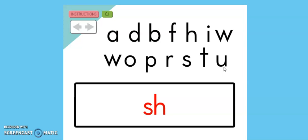Good job. All right, I'm going to start by pulling down our first vowel next to our SH, because remember, we always want to blend the first two sounds together and then add our ending to help us figure out what our word's going to be. So I'm going to start with our SH. Remember, when I put those two letters together, they say shh. You say it. And then we have our O that says ah. You say it. When I put those two together, it says sha. You try it. Now let's pull down our last sound. So now we have sha p. What's our word? Shop. Great job.